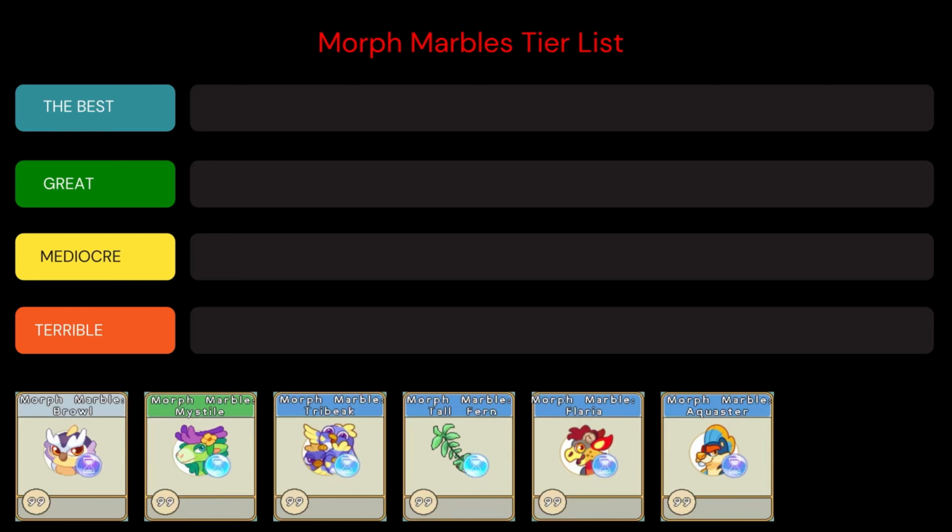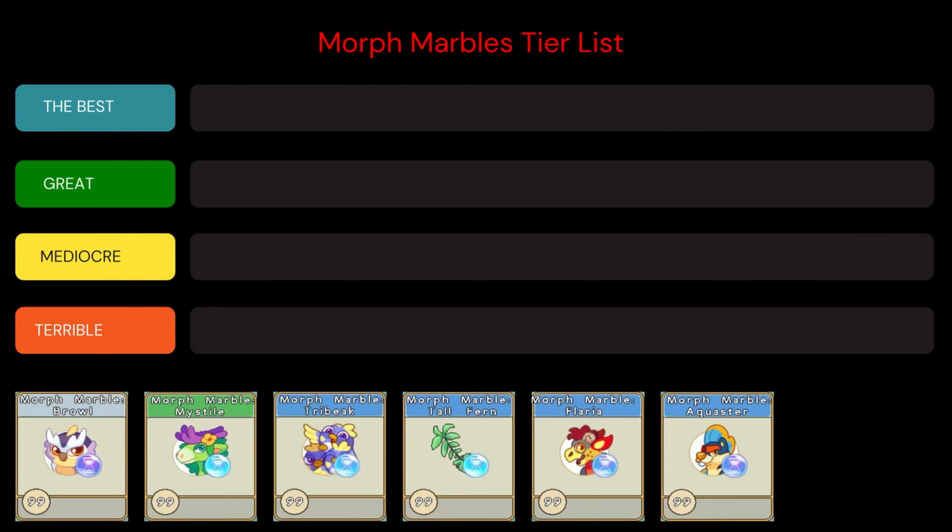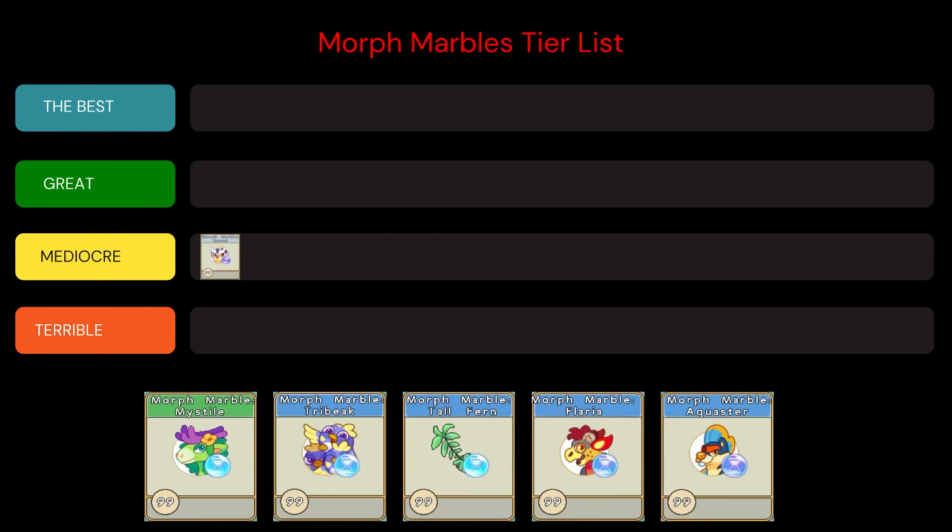But anyway, let's get this started with the Morph Marble of Browl. Now since so many of these Morph Marbles are of pets, a big factor is going to be how much I like the pet in general. So with that will determine a good amount of what we place where. But I don't think it is really controversial to say that the Morph Marble Browl is kind of generic. The pet Browl isn't that interesting in my opinion, and I think the Morph Marble is just mediocre. So I'm going to put this one in the mediocre tier.